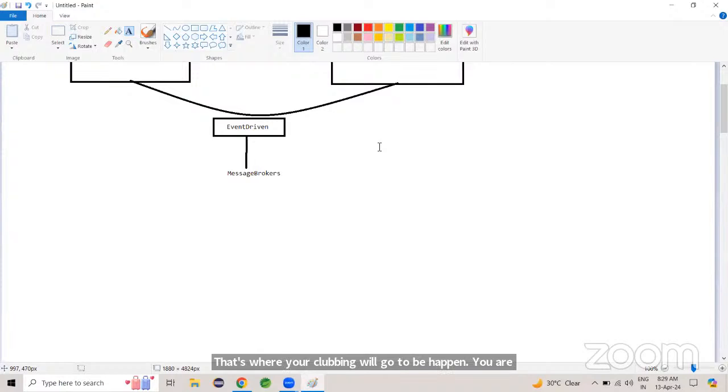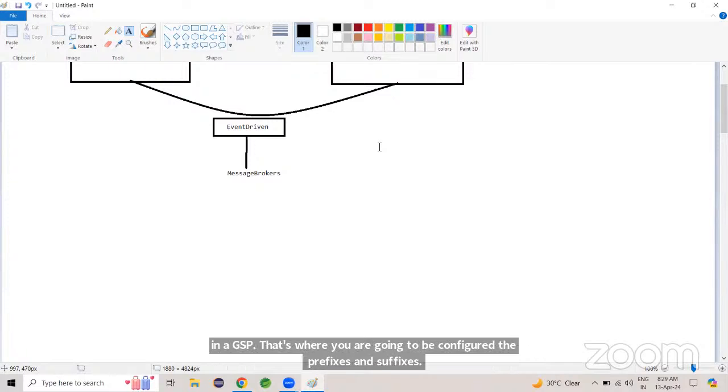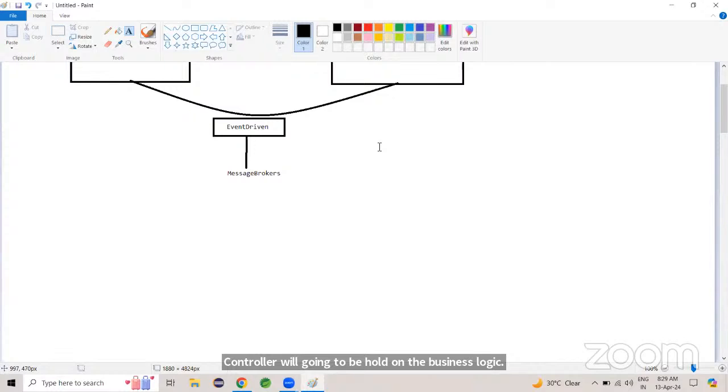That's where Spring MVC came into the picture. It will split the logic. It will guide you: boss, this is not the way. All the view logic you can write in a JSP, where you configure the prefixes and suffixes. The controller will hold the business logic. It will return some string that is converted from a logical name into a physical view. Everything Spring MVC demands you to write, to develop any web application with a proper MVC mechanism.